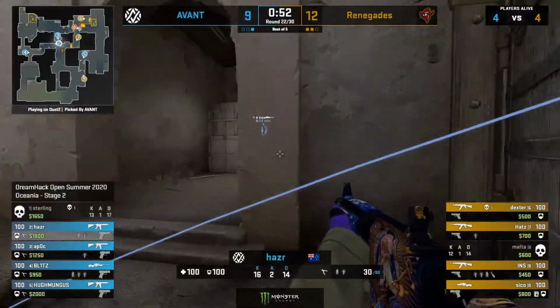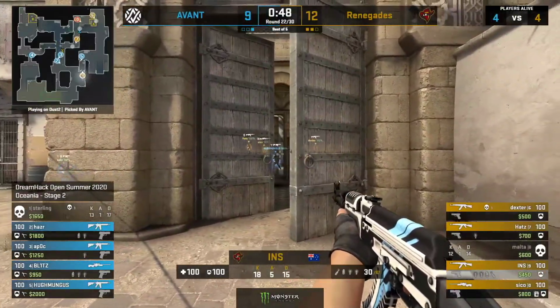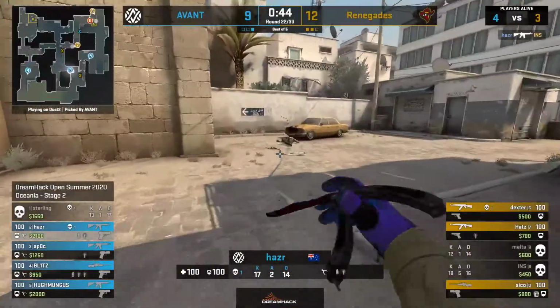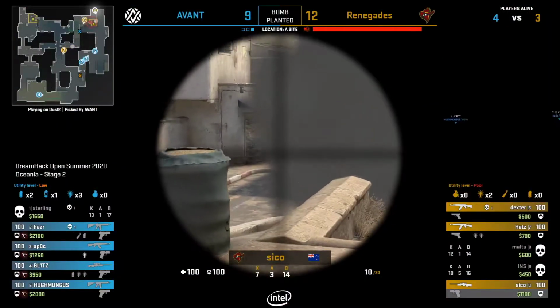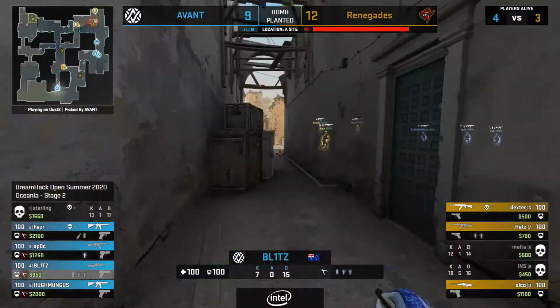Renegades, true to what we saw from them yesterday, they get a bit of an advantage, they open things up, and then they just slow down a little bit, try to cause their opponent to come to them, and in this instance, that's worked out. Hazza overwhelming Ins, though, was probably not part of the plan. In the meanwhile, though, bomb did get planted, and Hats is on a bit of an expedition.